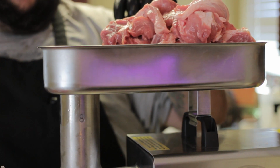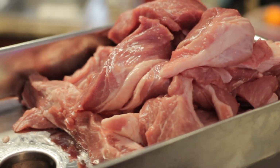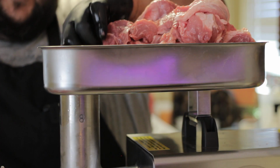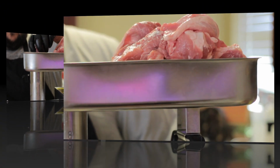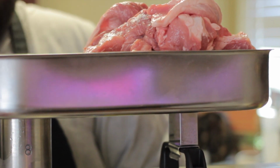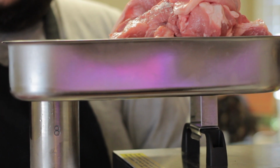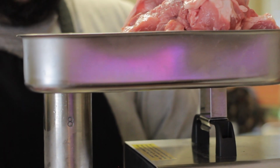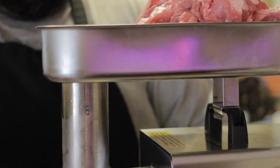So what you're gonna need to do first, you're gonna need to load up. Now what I learned from my buddy Roland, you wanna preload your throat so when it starts up, it's not just metal on metal. The throat part, the cutting blade, and this attachment have been in the freezer for a couple hours because you don't want it to get too hot. If it gets too hot, your fat will start melting and it'll just turn into a big mess.